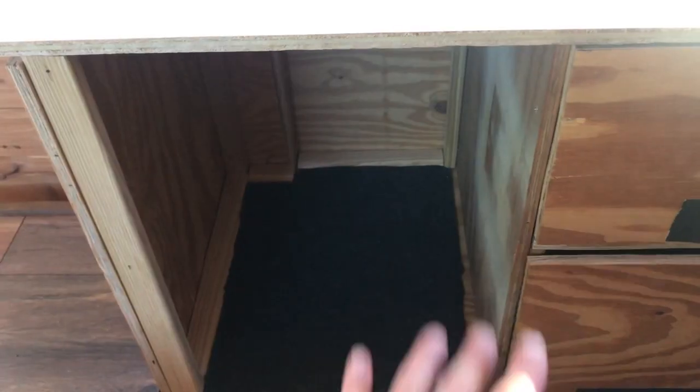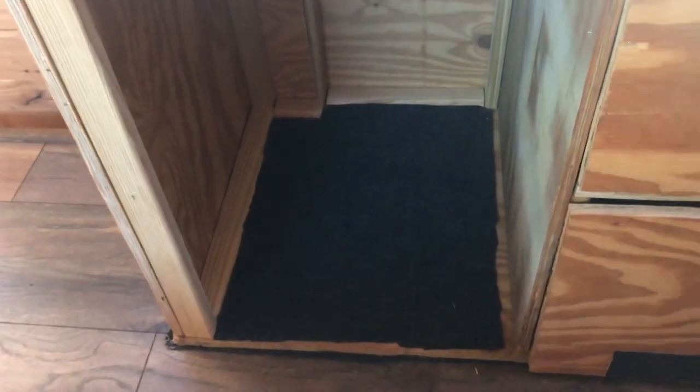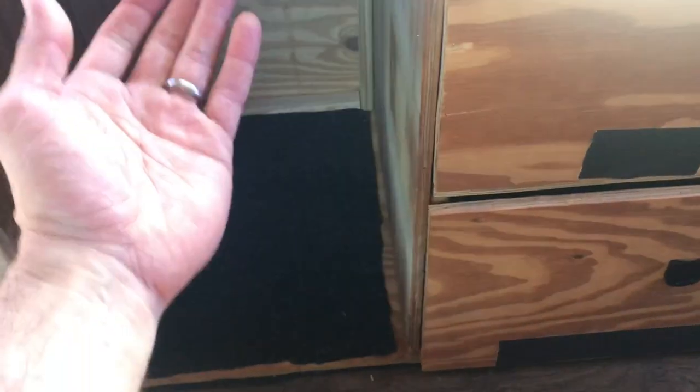There is no door right here in this area. With this space being this wide and this long, I just couldn't figure out a good way to make a door — if I made it open this way it's gonna hit here, if I made it come down it's not gonna be able to come down all the way, and if I made it go up it's barely gonna clear and it's gonna hit here.